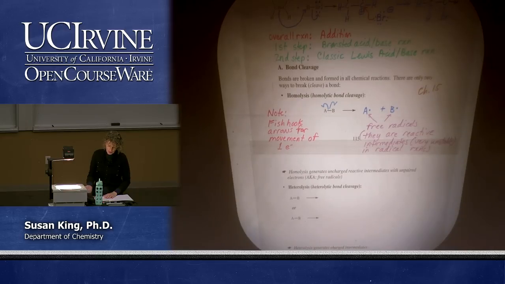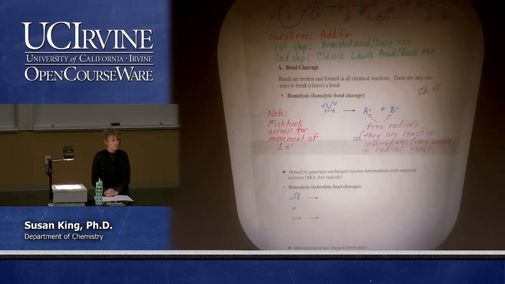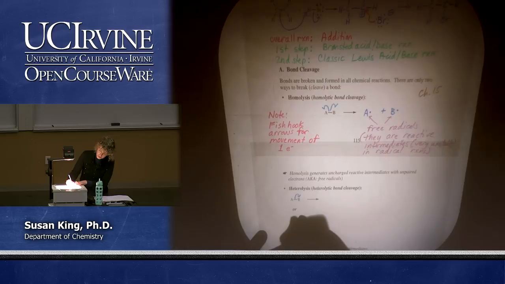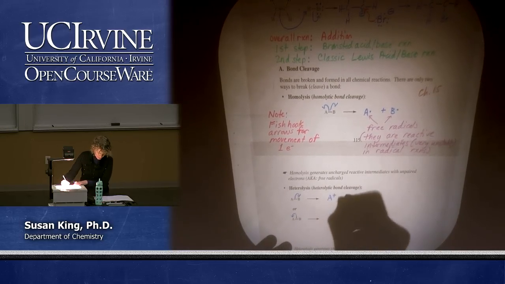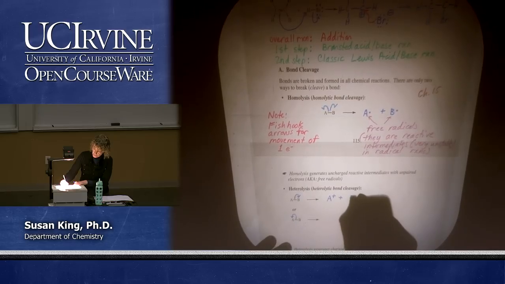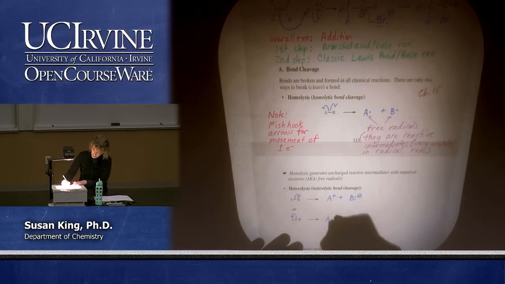All right. We're more familiar with heterolysis, so our heterolytic bond cleavage, and that's where we use our double-headed arrows that we're hopefully used to by now. I can take the two electrons in that shared covalent bond, I can move them on to B, or I could take the two electrons in the shared covalent bond and move them on to A. I could move them on to A or B. If I move them on to B, I end up with A plus and B minus. If I move those electrons on to A, I get A minus and B plus.